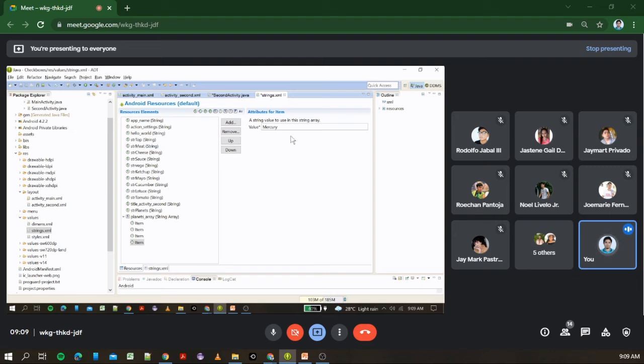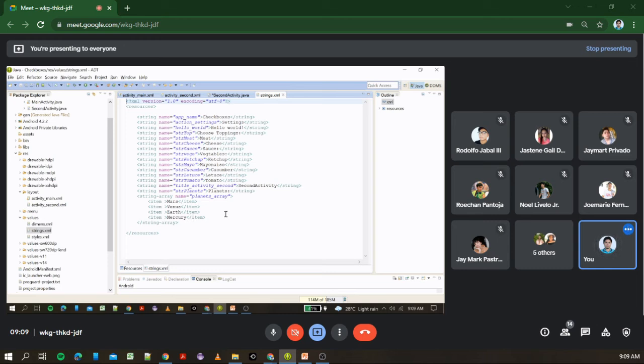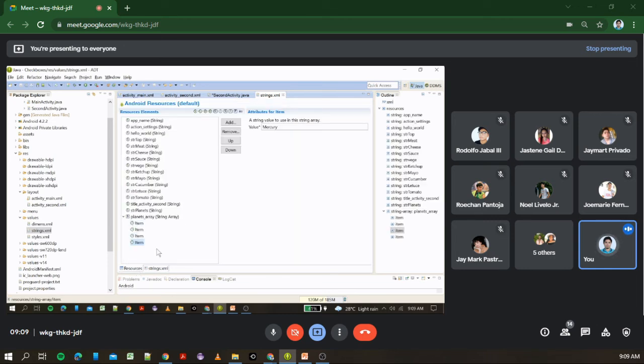Baliktad pala, Mercury ba yung nauuna? Basta kasama sa mga planet. Okay. So, meron akong na-add na 4 na item.